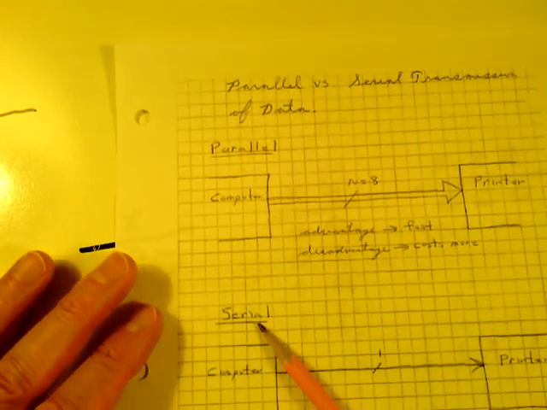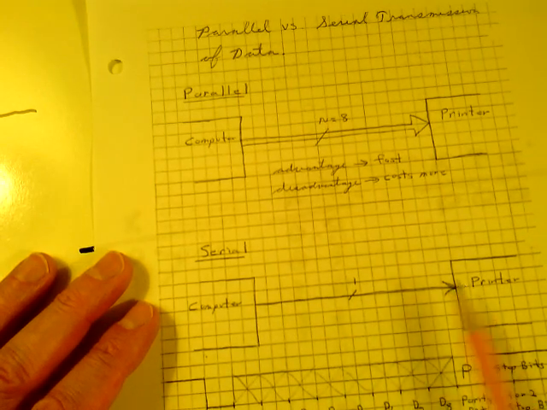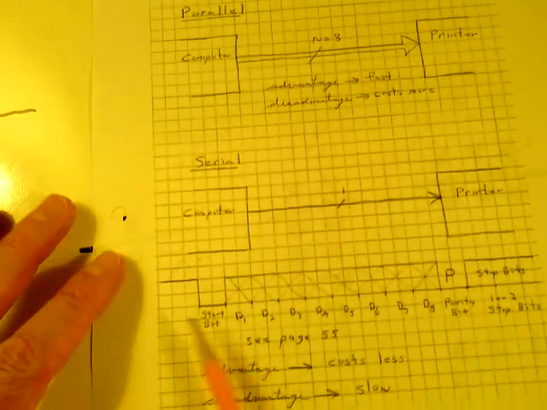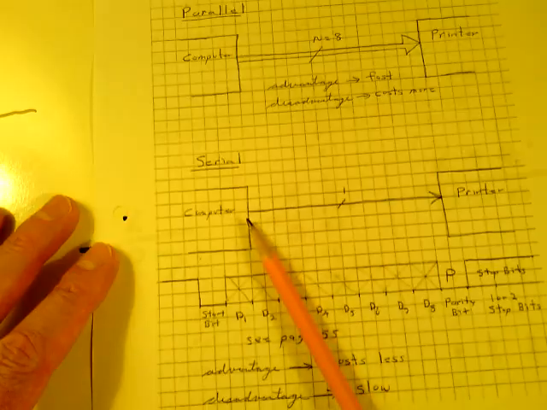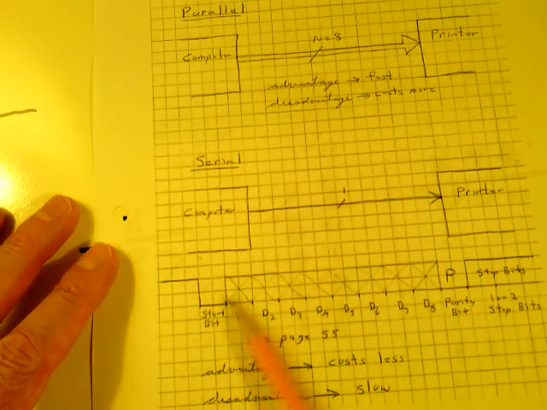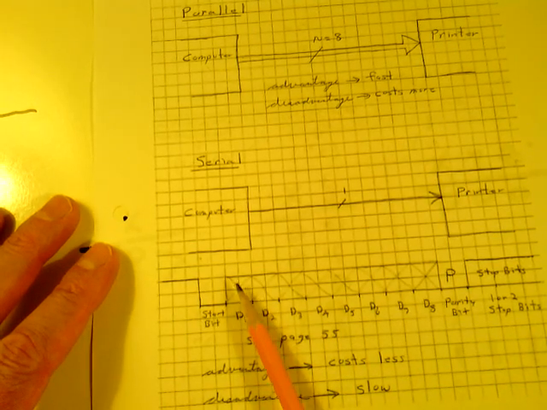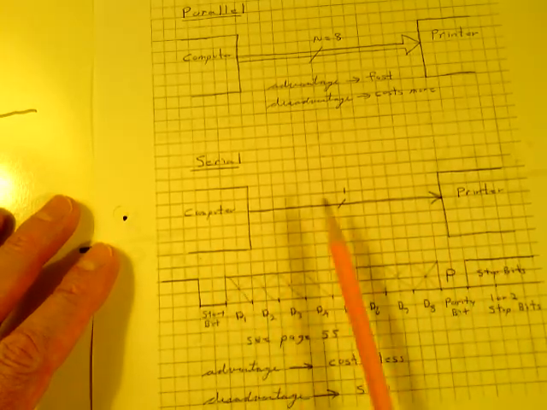But serial transmission does 1 bit at a time. With serial transmission, just 1 line comes across here. And notice I showed you a bit pattern down here, sort of. The sequence as it flows. The start bit goes low. When this line goes low, it tells the printer it's a start bit. Here's a bit time, D1. Here's 2, 3, 4, 5, 6, 7. There's your 8 bits. They can be high or they can be low, depending upon what you're sending, ones and zeros, in what order.